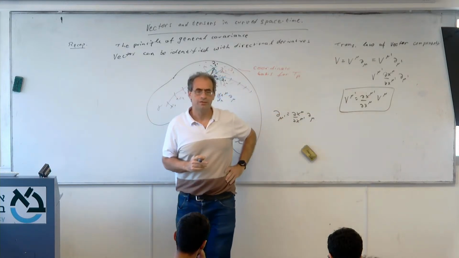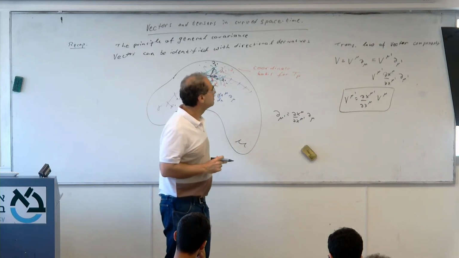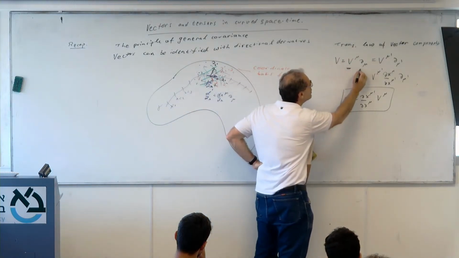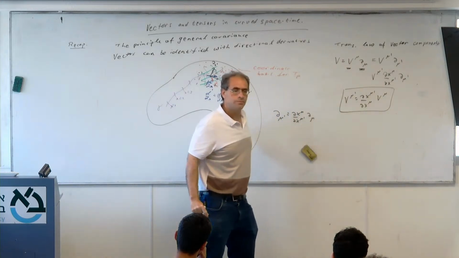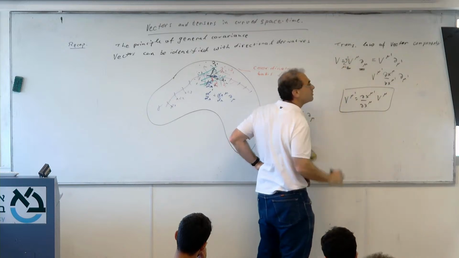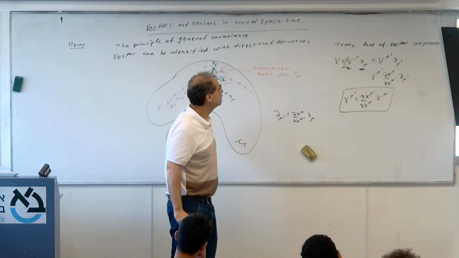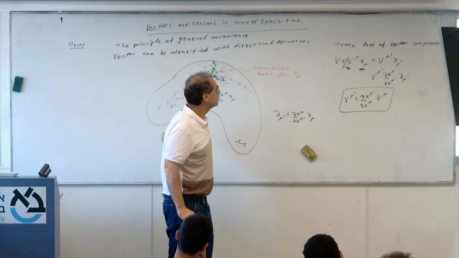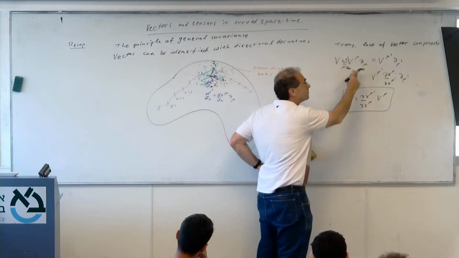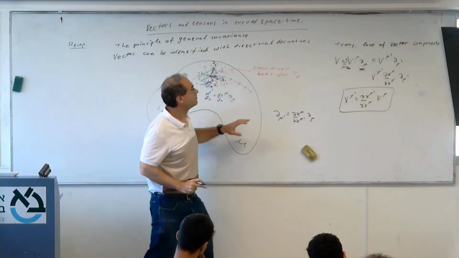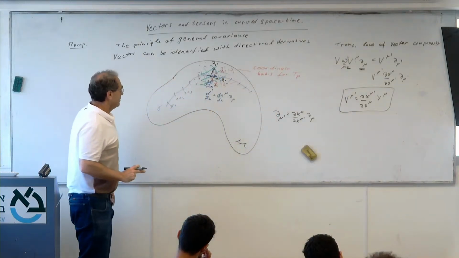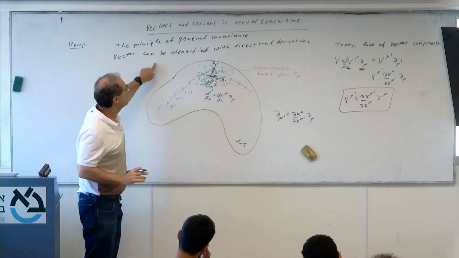You say it's v mu d mu, not d mu v mu. That means this is the component of the vector in the direction x mu. Yes, but remember, there is a sum over mu here. Of course, but because d mu is on the right, and it's like a covector, a thing that acts on a vector, shouldn't it be d mu v mu? No. This is a number. This is a vector. This is just a number. But it is like an operator that you put on the right of it, covector, and then you get the scalar. No. We said vectors can be identified with covariant derivatives.